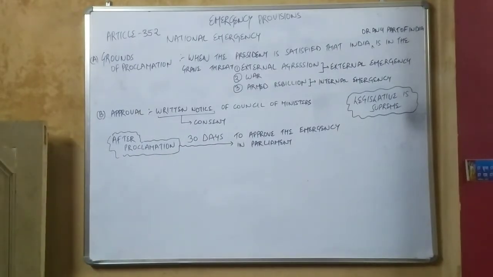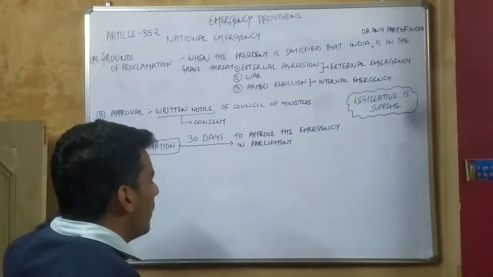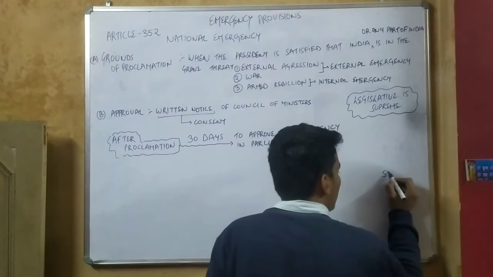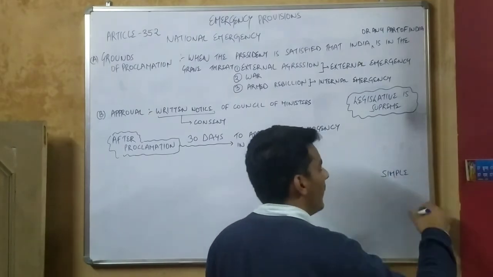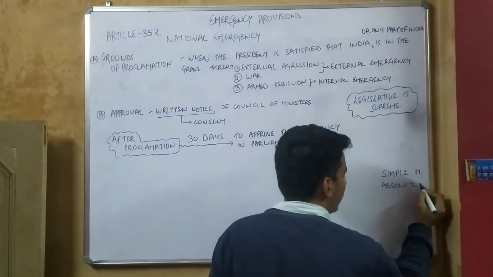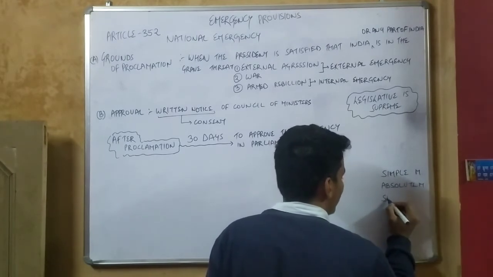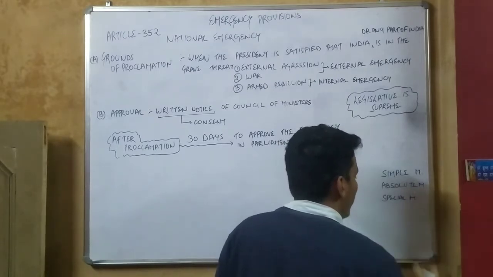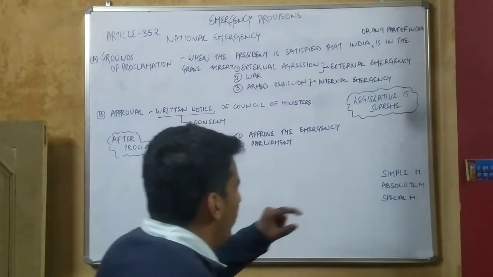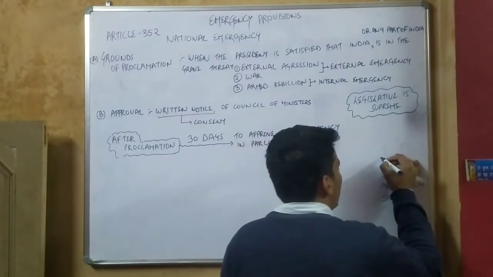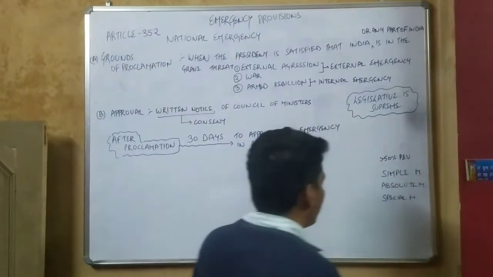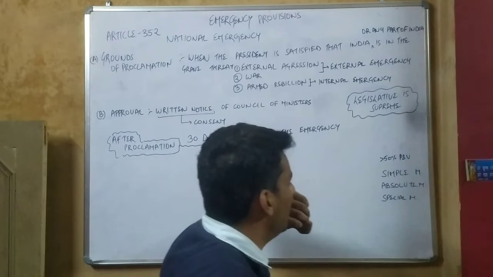And now, to have an approval, we have a lot of majorities, right? First, understand the various majorities. We have a simple majority, we have an absolute majority, and then we have a special majority. There are two types of special majority, and we will talk about that later. But now focus on the topic. We have the simple majority, that is more than 50% present and voting. The strength more than 50% present and voting.